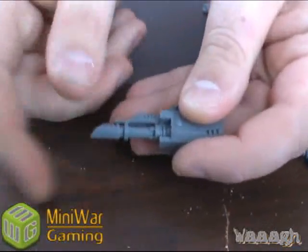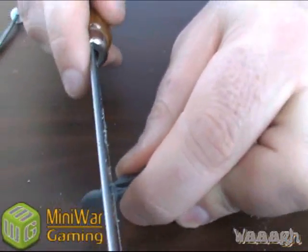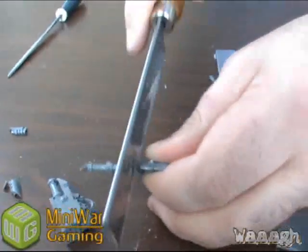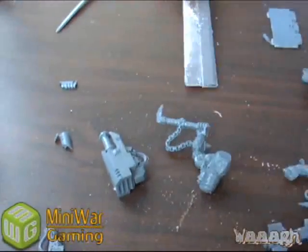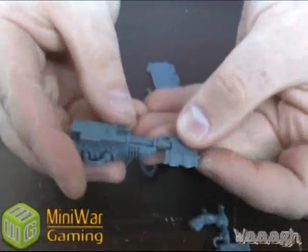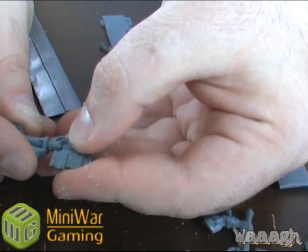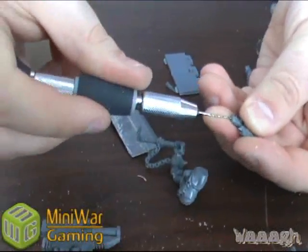Okay, we're going to chop down this gun and replace the barrel with an axe. Sorry about your arm, buddy. Looks orky to me. For this one, I'm going to pin it just because I don't know how well that's going to hold. I'm just going to make a little hole here.